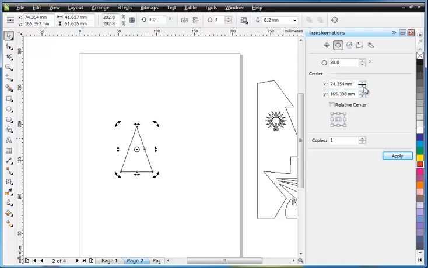It's important to know that because other programs may not have an option to define the X and Y axis this way. This option allows us to move the rotation point where we want. If we put 45 here, it will move like this. Let's now activate the relative center option. Well, maybe let's talk about how the figure reacts when this option isn't active.